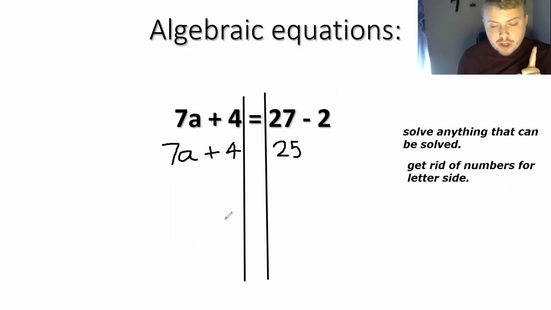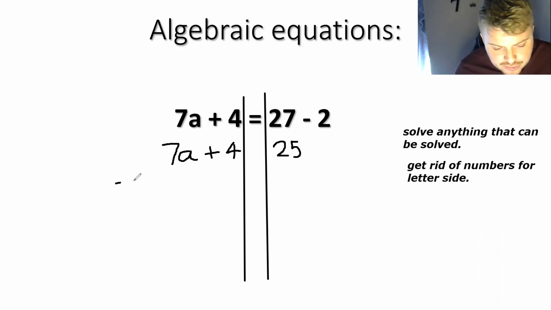The first one we get rid of is the 4. And the reason we get rid of the 4 first is because it's less involved with the A. What I mean by that, if we look at 7 times A plus 4, the 7 is sitting right on top of the A. The 7 is multiplying the A, okay? Plus 4, the 4 isn't so involved with the A, is it? So I'm going to get rid of that 4 first. Now, how do I get rid of the 4? Well, at the moment, on the left side, it's plus 4. So all I need to do is subtract 4, okay?